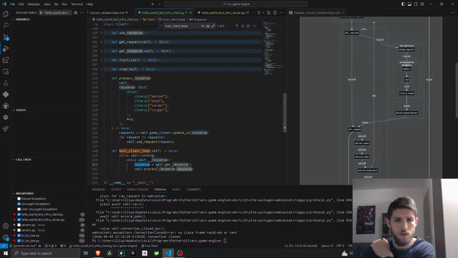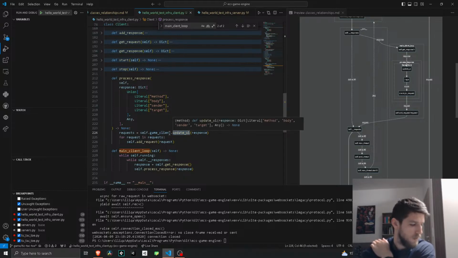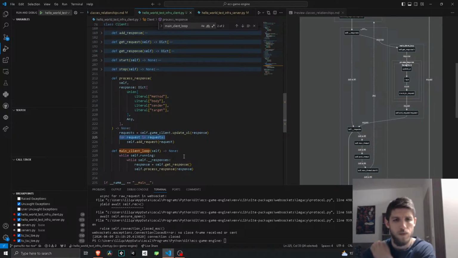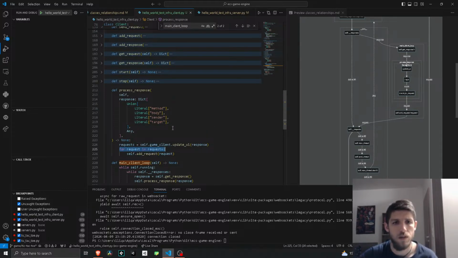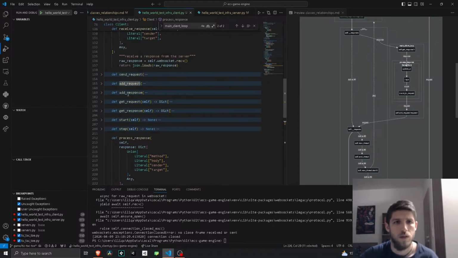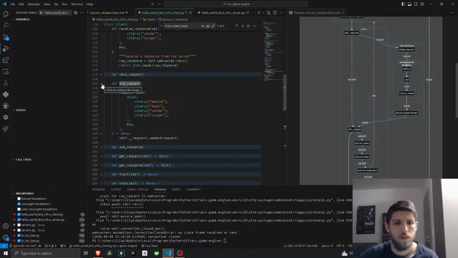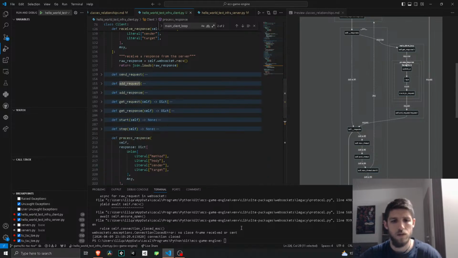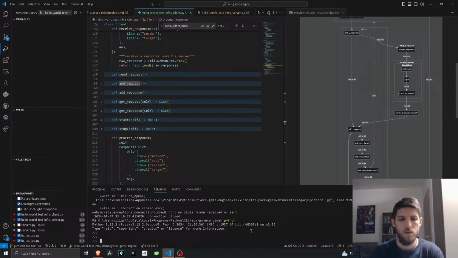Although here, maybe I could use another method to add multiple requests, because it's a list of requests, and we could just extend, I think was the method.